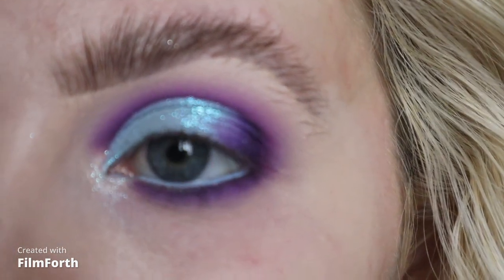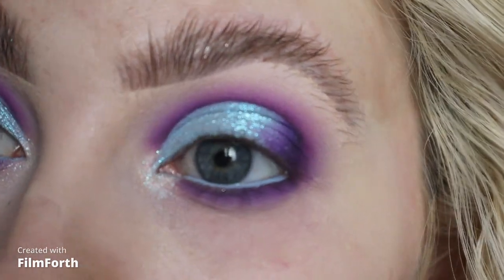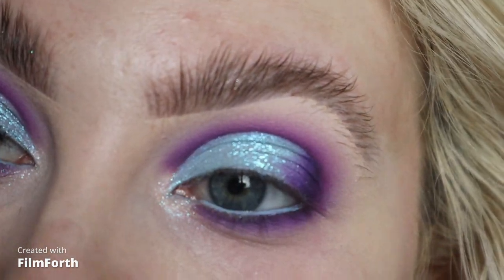Okay, I'm going to head off camera now. I'm going to put on a lash, do the rest of my base, and then I'll be back to show you the finished look. Hey guys, so this is the finished look here.